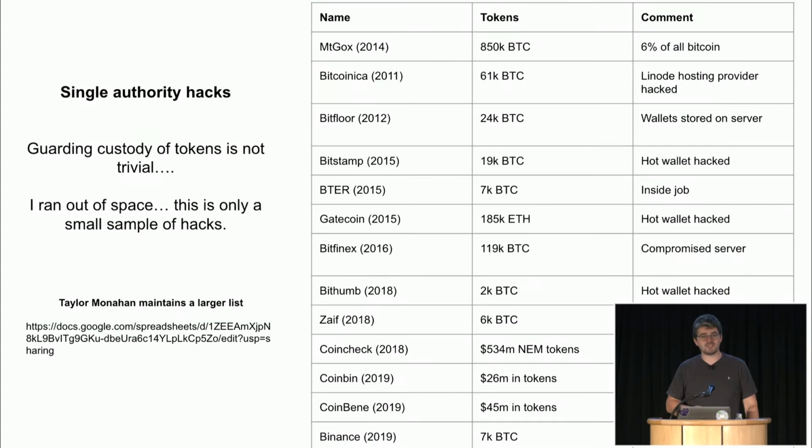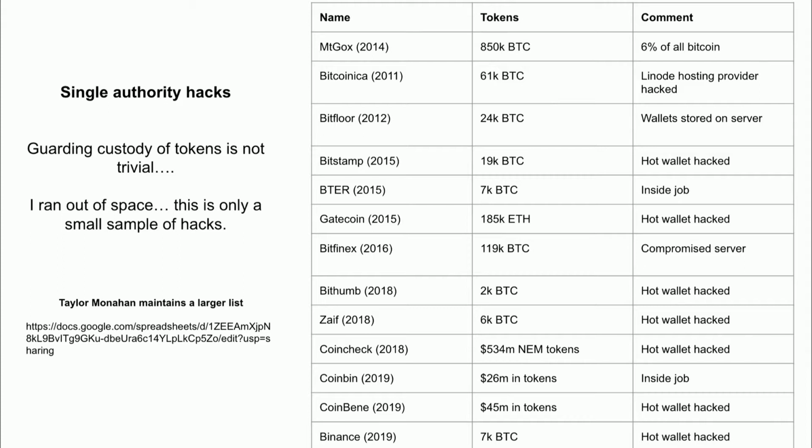Mt. Gox lost 850,000 Bitcoin, which represents 6% of all Bitcoin that'll ever exist. Bitfinex lost 120,000 Bitcoin, although if anyone's aware, Bitfinex did get back 97,000 Bitcoin thanks to the Instagram rapper. Don't know if anyone followed that wonderful tale. But the main point to take away here is that these services don't want to get hacked. They want to provide a useful service to their customers.